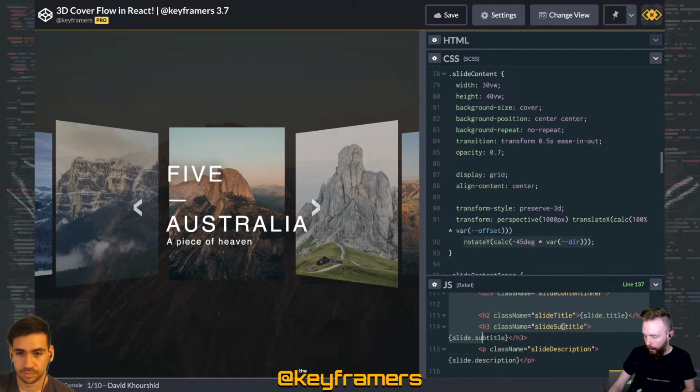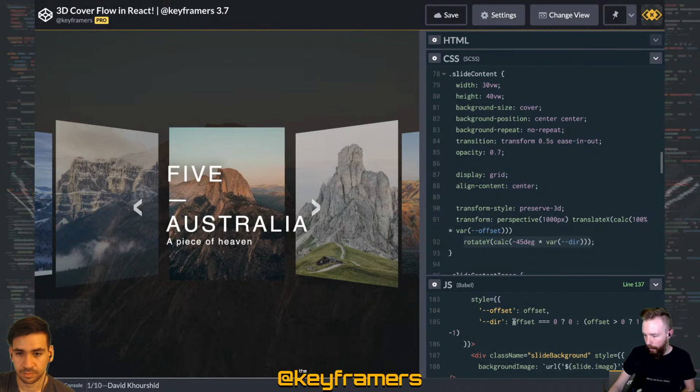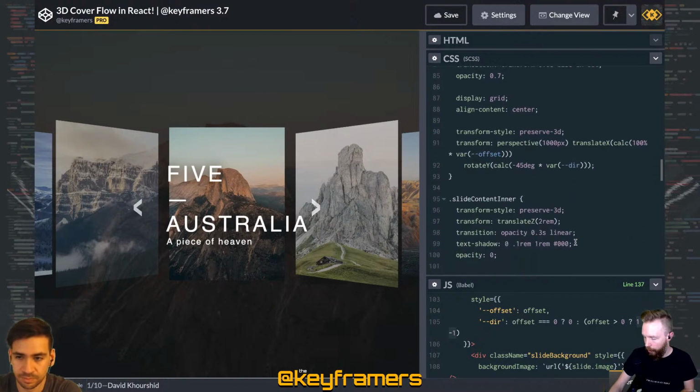Basically it's just setting a negative or a positive variable based on whether the offset is negative or positive. We just want 1 as that value rather than like -5 or something like that, so that we can do a little bit of a rotation without having to do a rather extreme version of that.